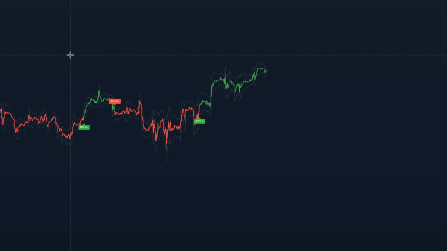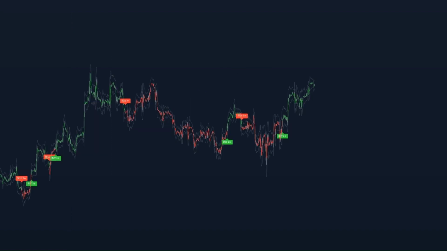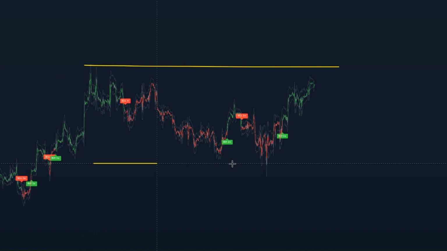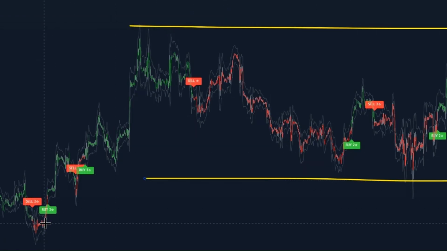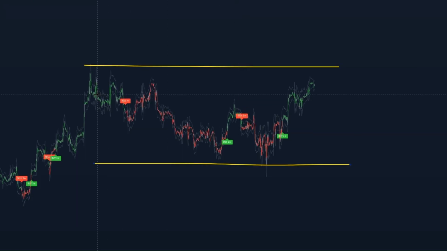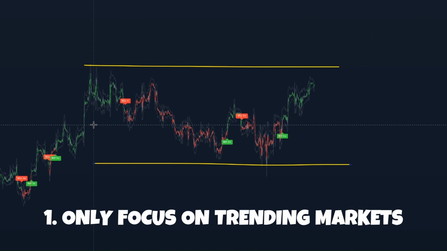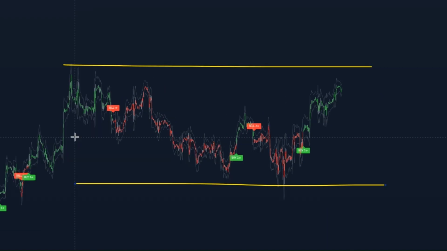So now we're going to get straight into the strategy and show you exactly when you need to be taking these exact buy and sell trades, in what market conditions, and the risk to reward needed. If I draw two very simple lines right here, we can see that previously price was climbing, and we are now in this very up and down consolidation zone, and rule one for this strategy is to only focus on trending markets, so we need to wait for price to start trending again.